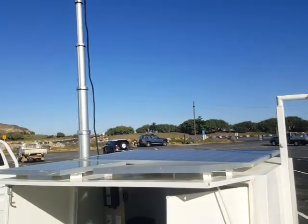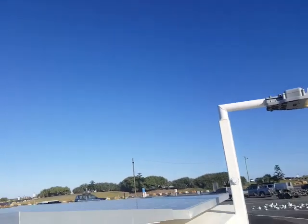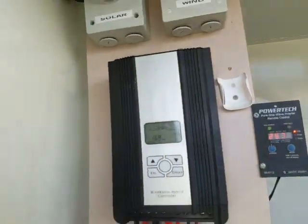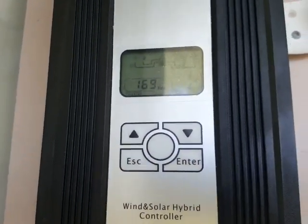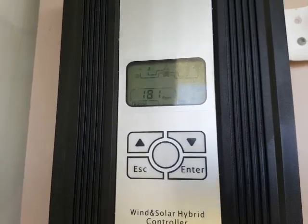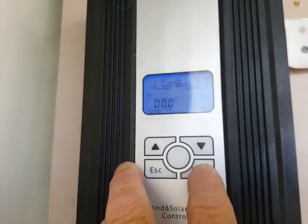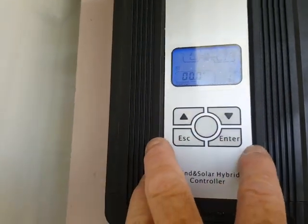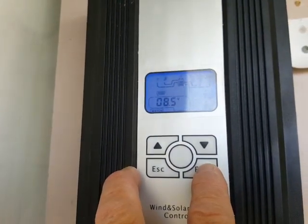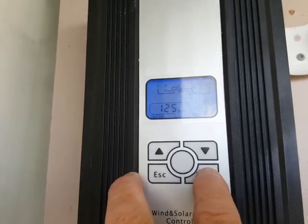The problem we've got with our demonstration trailer is it has solar panels on it. Although we leave our little dummy light on at night — you can see the lights on at the moment — our batteries are still fully charged. When the batteries are charged, it's not actually wanting to go under load. So we'll come in here — this is our wind solar controller. Currently the settings show it's doing 173 RPMs. So that's on the solar PV — we've actually turned the solar off, that's why the light was on, to try and get a little bit of load happening. You can see the little flashing circle up there — she's just starting to go under load. It's putting out 8.2 volts, doing 126 RPMs, which is good.